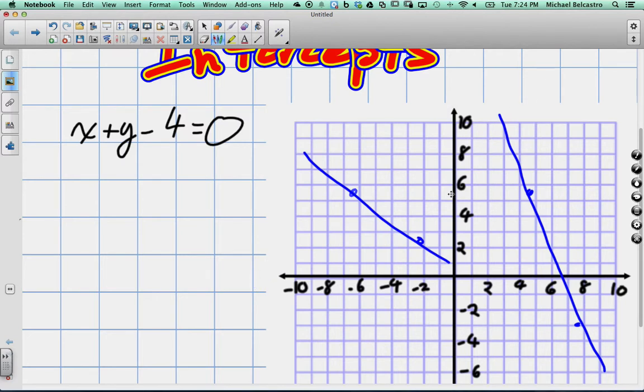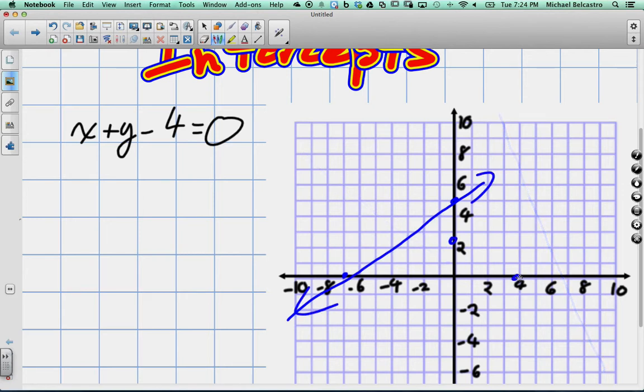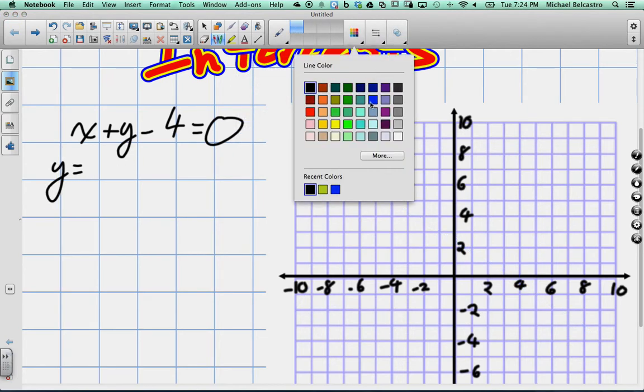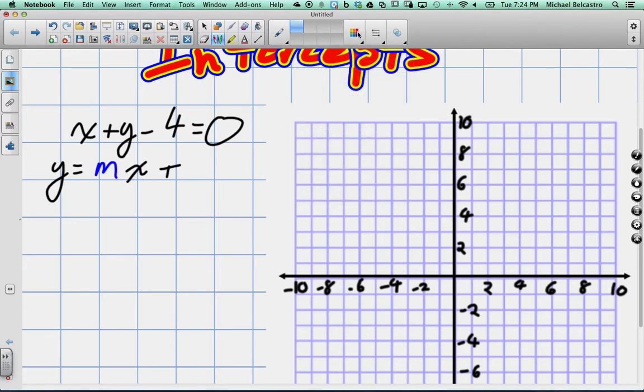So that goes without saying that if I have a y-intercept and an x-intercept, I have a line. So if I can find those two, I can graph any line. We're used to graphing in the form of y equals mx plus b, right? B as our y-intercept. So one of the ways we could do this is to set this equation equal to y. This is in standard form. If we change it to y-intercept form, we can find our y-intercept very quickly. So we'll do that, but I'm going to show you another way to go through this whole process.